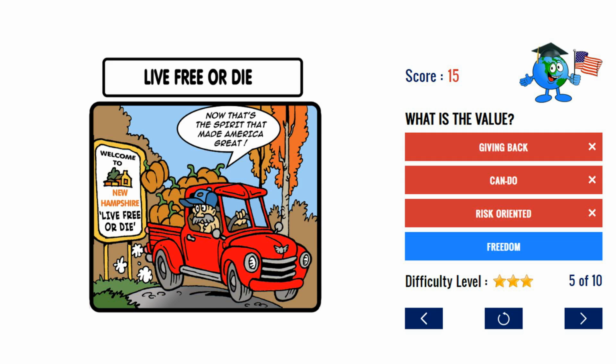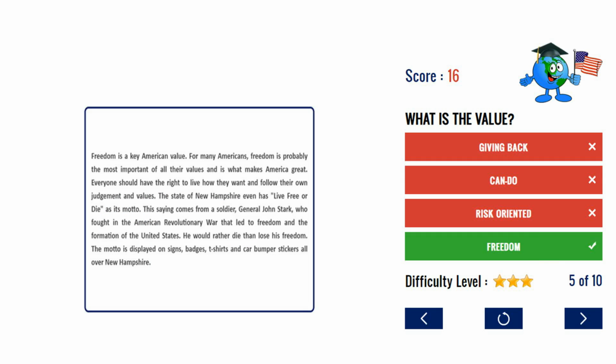Americans value freedom, and this mini-story is only one illustration among many of the cultural value of freedom. Can you think of other historical or contemporary examples of the American cultural value of freedom? After you click on the correct cultural value, the cartoon will flip, displaying a detailed explanation of the cartoon and the cultural value of freedom.